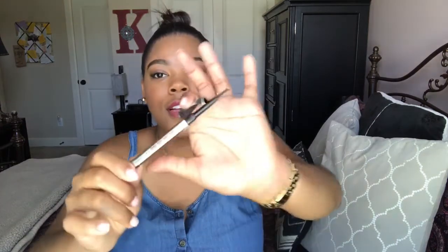And the girl told me about the Benefit Goof Proof Brow Pencil, and she told me that this lasted her 6 months. So I was like, okay, it should be good. I won't have to come and rebuy another one. But again, I've almost had this for a year. Next month, it will be a year that I've had this product. And I still have so much more. Look, that's all I have left. But still, this pencil has lasted me a year, and that's pretty amazing.